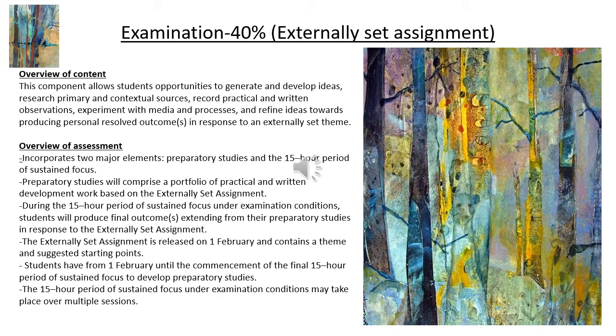Hopefully you'll be so prepared that you will enjoy your 15-hour art exam at the end of the sustained period of assessment — what's called the controlled assignment. Once that 15 hours of exam work is taken from you, you can't work on it again, unlike coursework which you can go back to. We do then go back to coursework, as most students haven't quite completed it. At that point we work on the 3000 word essay, which we do at the end of the course — though you can do it during the course if you prefer. You get a lot of teacher guidance on that, so it's really nothing to worry about. The exam is around the 1st of February of your Year 13, so don't panic about it now.